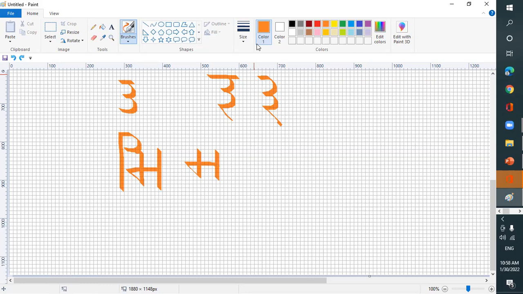Historians can talk about which came first, but I think Devanagari came much later than Sharda, somewhere around 800 or 900 AD. Sharda was much before that.